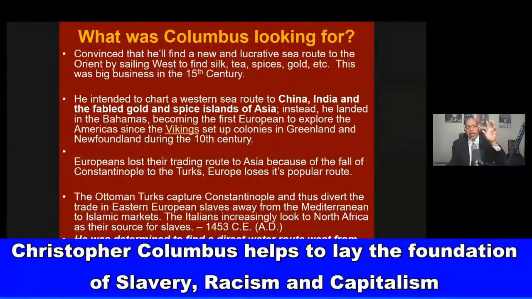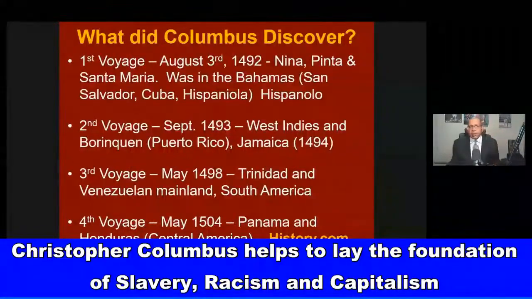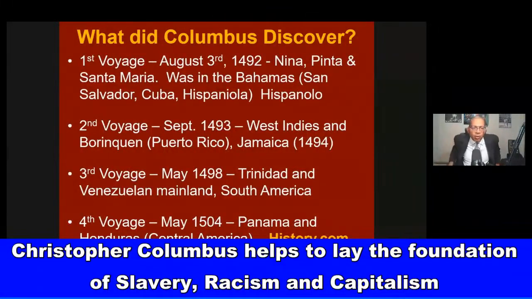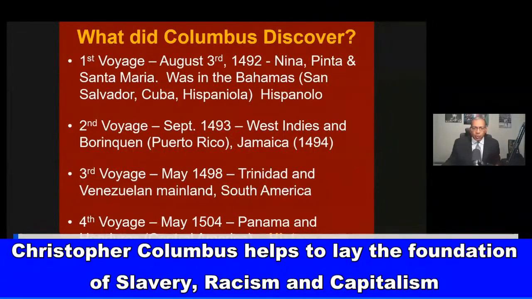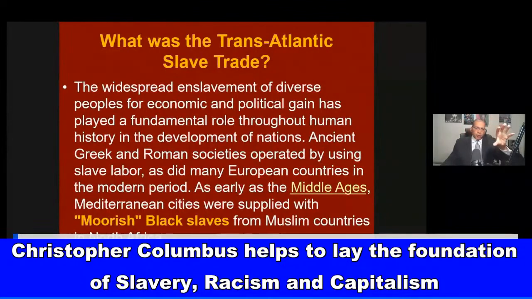Columbus never found that direct water route from the west going east that he was looking for. When we look at where he goes on his 4 voyages, he never comes to the land we call the United States of America. He goes to Cuba, Haiti, Puerto Rico, Honduras, Panama, the Bahamas, Hispaniola. The western third of the island of Hispaniola is where Haiti is, etc. If you go to history.com and search for Columbus, they have a good chart that shows you where he went on his 4 voyages.